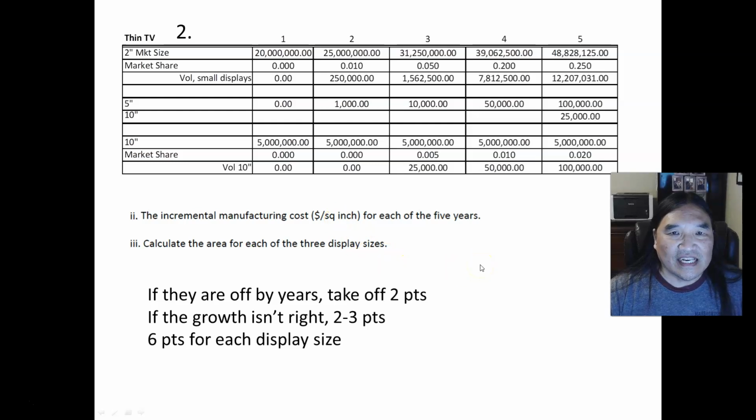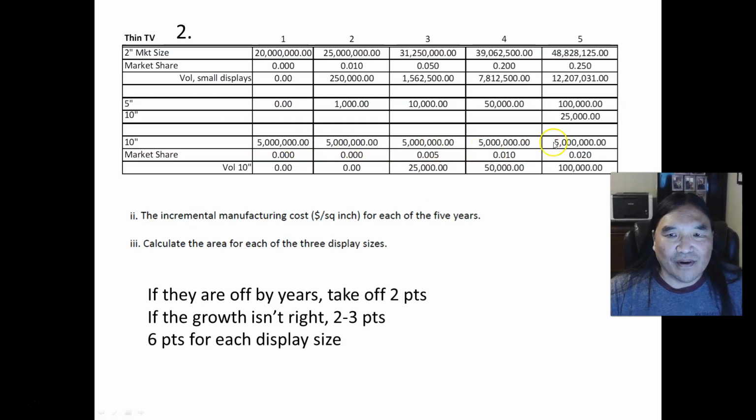So the key to that is figuring out, what data do I need to solve this? And then what happens in year 1, what happens in year 2, what happens in year 3, and so on. Now, for the 10-inch, it just tells me the market's 5 million. It doesn't say that it's growing or anything, so I don't make any assumptions. One thing the case also tells me is that for 2 years I'm going to be working on this technology, so I can't sell right away. So when I do jump in, 0.5% of this is what the market share is. That's how much I can expect to get.